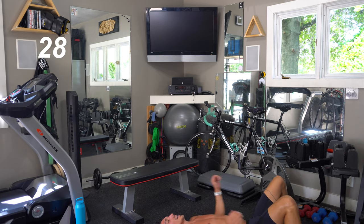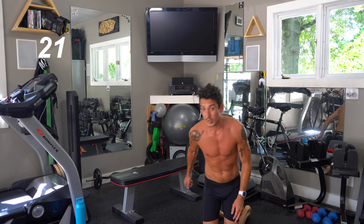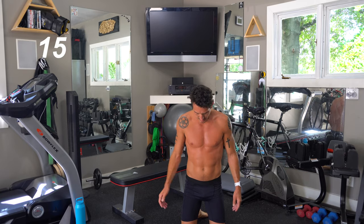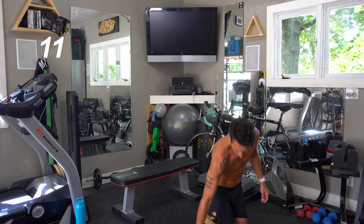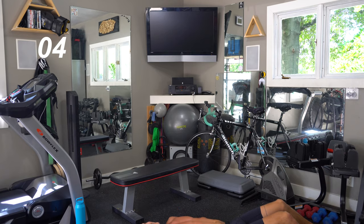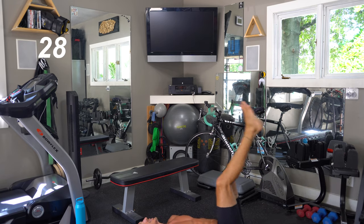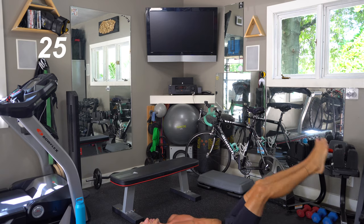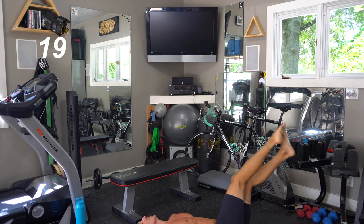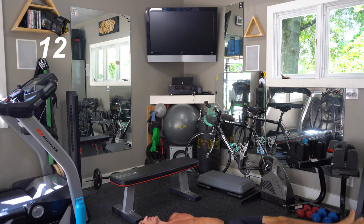Okay guys, take a rest — 30 seconds off. I don't know about you, but I'm sweating all over this mat. Move around, shake it out, get ready for round two of abs. You can do a side twist to each side if you guys want to hit each side specifically. So that would look like this — turn your knees to the right, or turn your knees out to the left.